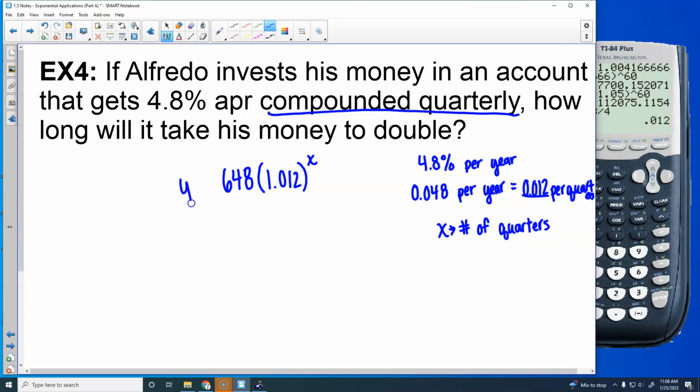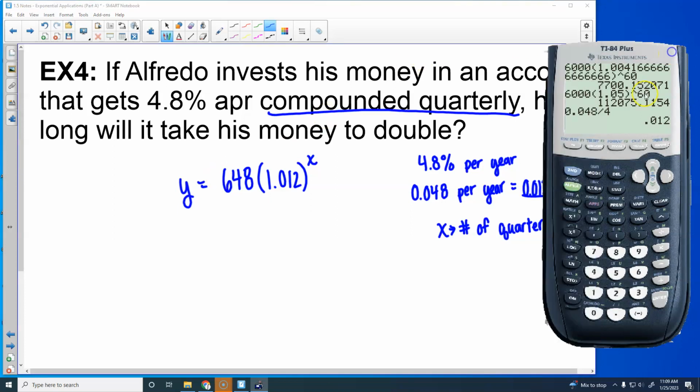All right, so I want to know how long it takes this to double. This also is going to show you why this is in this section. Like, why are we doing this again? And what have we learned that is going to help us do this better now? Although in Math 3, you still do this. So if I want to know how long it takes this money to double, you should have a different number than 648. I want to know how long it will take for his money to double.